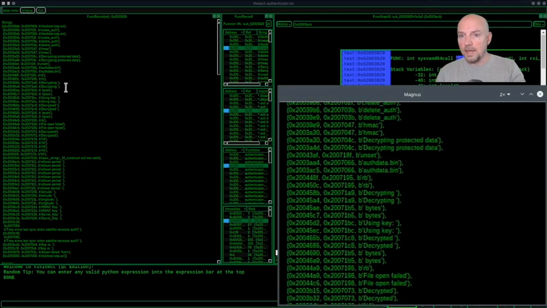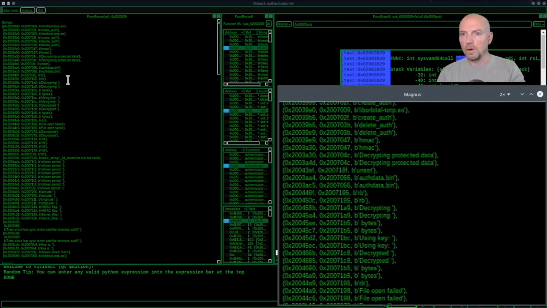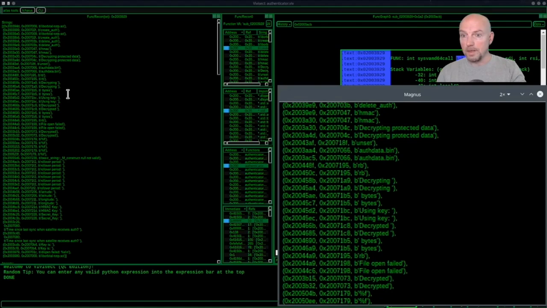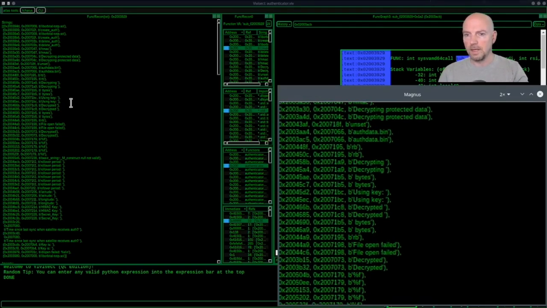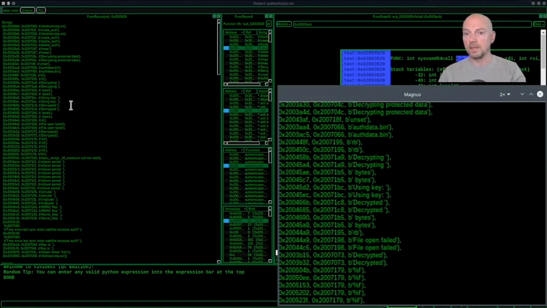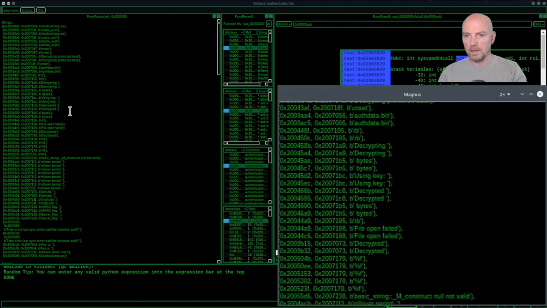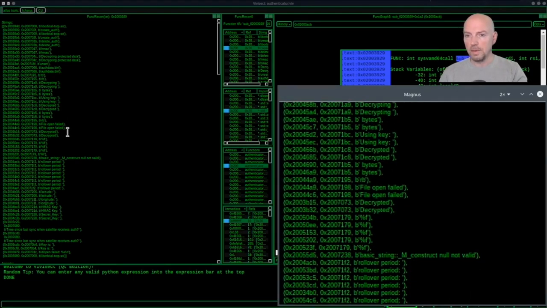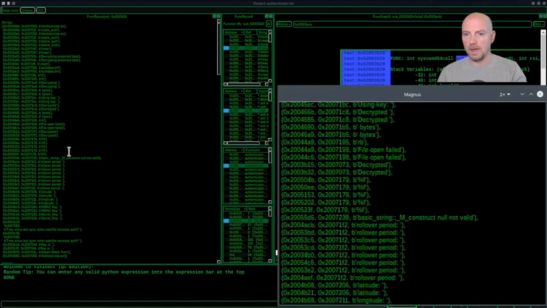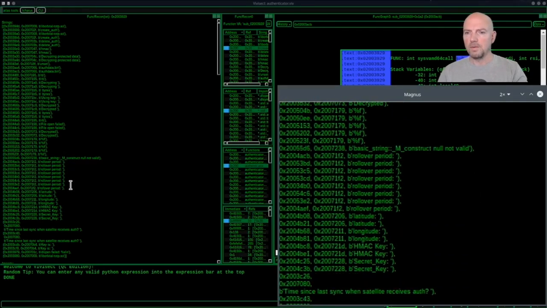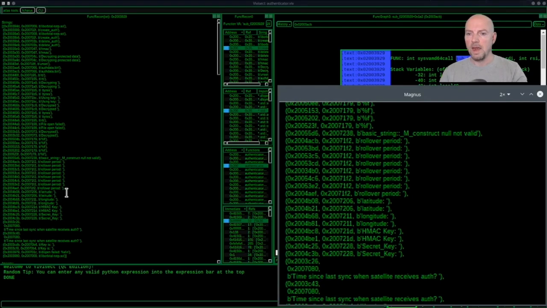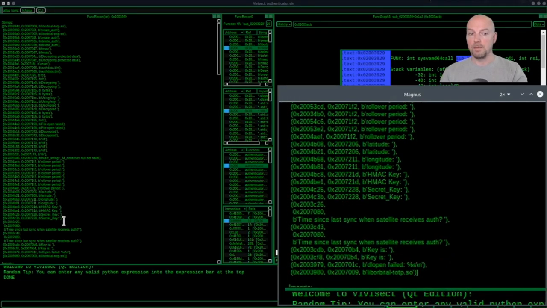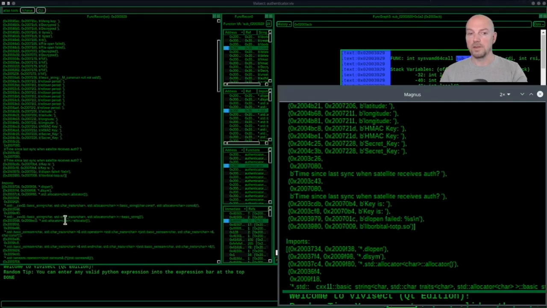Okay, so I'm looking through and I see HMAC, I see delete auth, create auth, liborbital, tautup. I'm seeing decrypting protected data. I like that. Authdata.bin, that's something that they provided along with the binary. I see unset, I see RB, so we're probably going to be reading something with binary. I see decrypting, using key, decrypted, and I see error messages. And then I see rollover period and latitude and longitude. We're talking about Hackasat, so that's to be expected. HMAC key, secret key, allow me to make a lot of sense out of this function without actually having to delve into it.